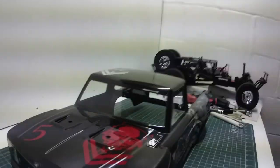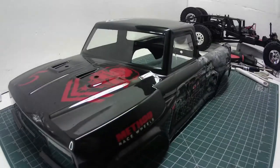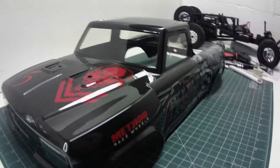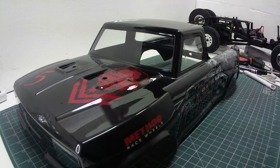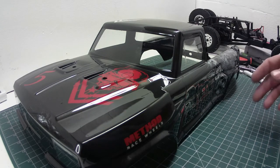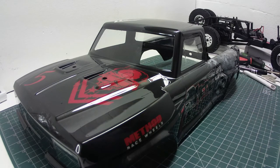But there it is, guys. So other than stickers, which like I said, we'll be using the factory stickers that come with it. I think there's some window trim, the Outlaw Rampage sticker goes on the side here, and whatever else they have, that's all I'm going to use on this. I'm not going to use anything else. Wow, it looks so much better.